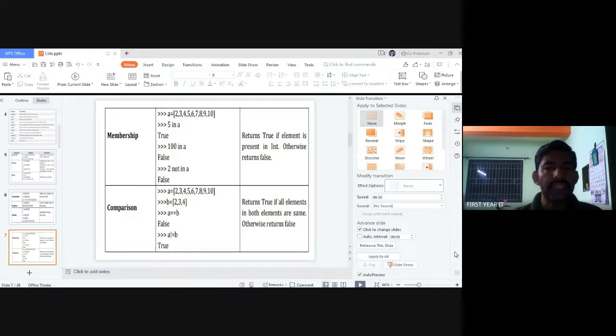The condition a equal to b means 9 equal to 3, so the condition is false. Suppose a not equal to b, means a is not equal to b. a is 9, b is 3, so the condition is true. The equal operator gives false, and not equal gives true. This is called comparison in our list.